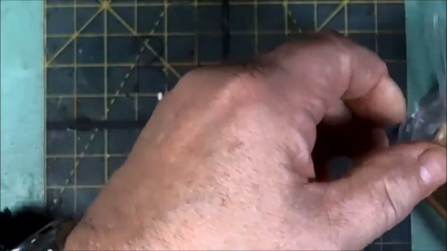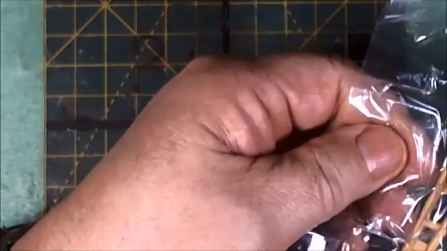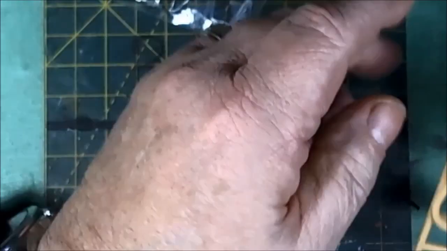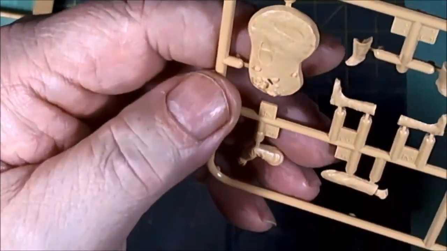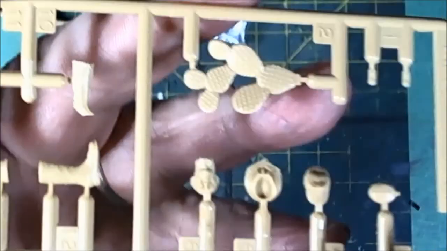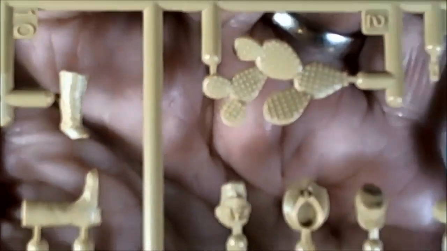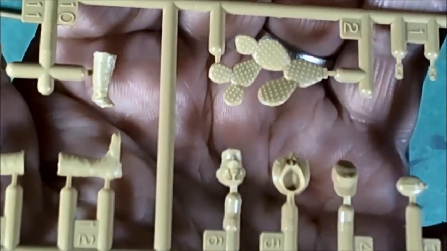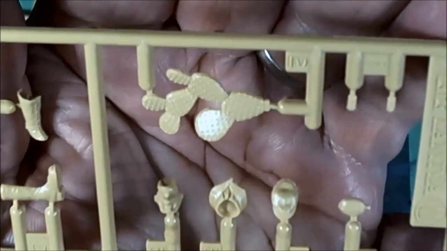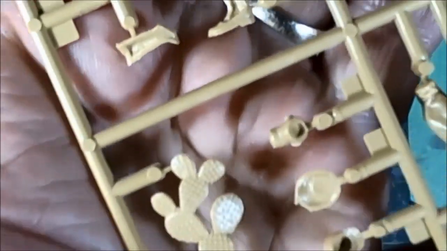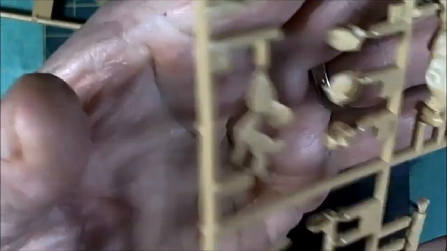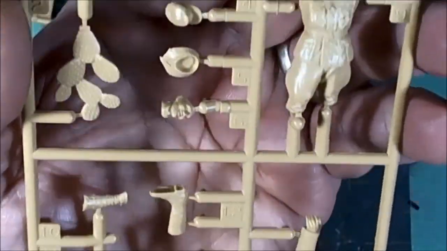And of course we have the figures. We're going to open up this bag and see what we got. This is the standing figure because there's this platform and a little cactus there. A little cactus that goes in there, and it's interesting that it's a prickly pear. Sure enough, I mean it's got texture on both sides as can be seen.